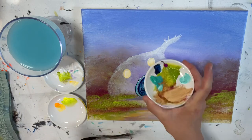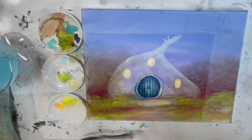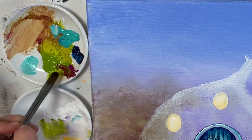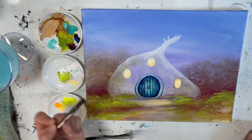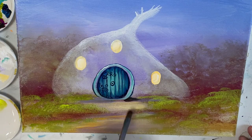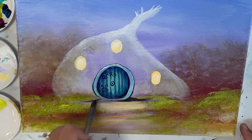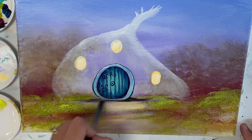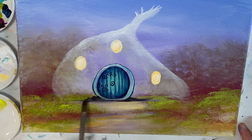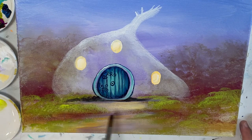I'm gonna put it right here on this little dish next to my green and my phthalo blue. So along with the olive green and the violet, as well as a little bit of blue, you can get a nice dark color, and I can start coming in here with some more depth and shadow. And this will make our pumpkins and things that we want to stand out just really be able to stand out more. So it's important to have those shadow areas for more contrast and to light up the other areas that you want to.